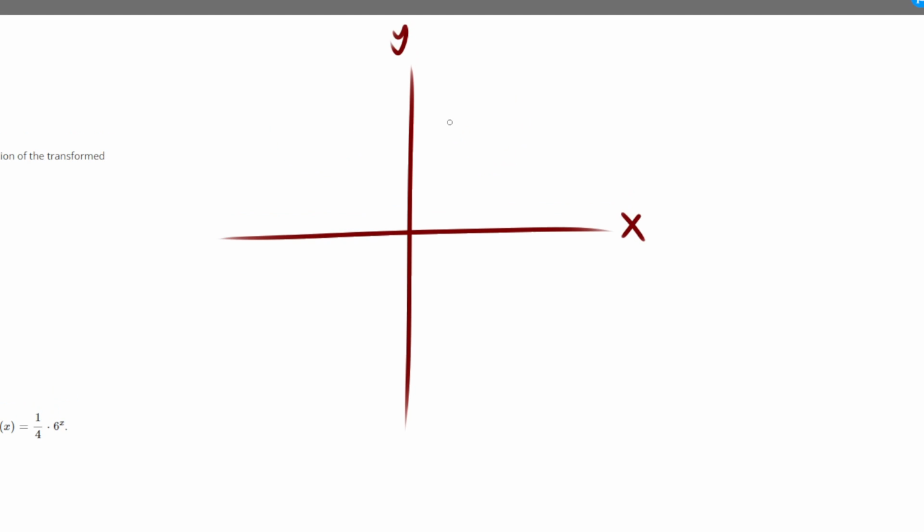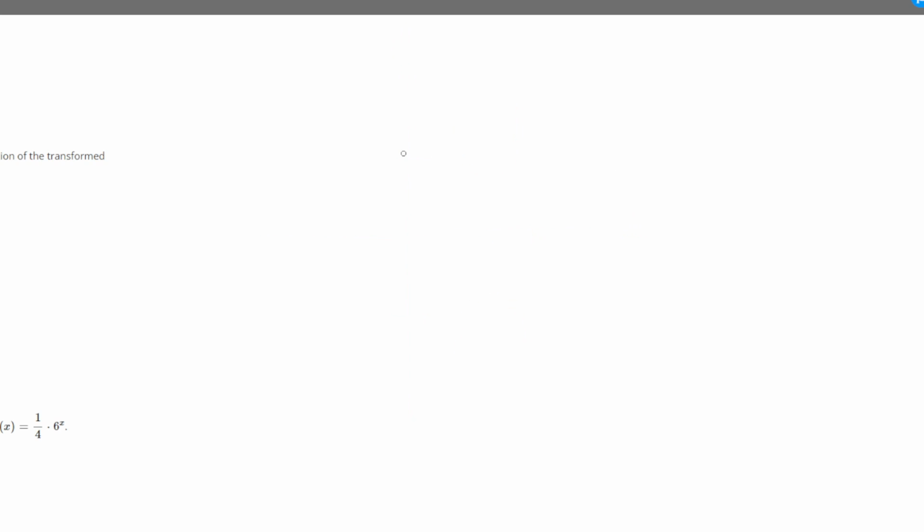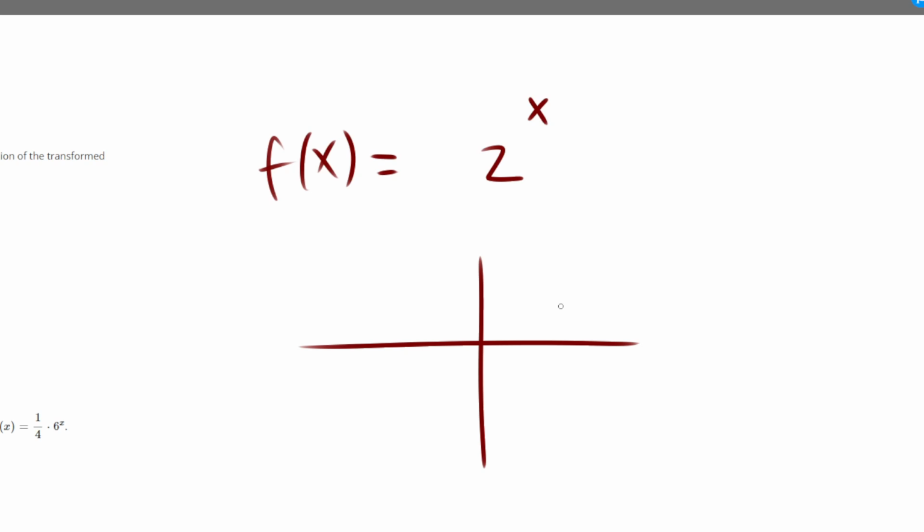The next reflection is going to be over the x-axis, and this is when it does something like this, right? And one thing to note here is that the x values don't change at all, but the y values do. So let's say we have f of x is equal to, say, 2 to the x. If we want to flip it across the x-axis, so from here to here, what we can do is something like -3 times 2 to the x. And it will go from like this to like that. And it will also stretch it by 3.